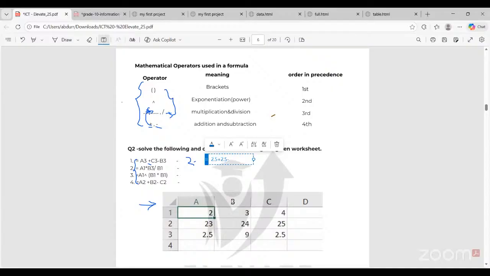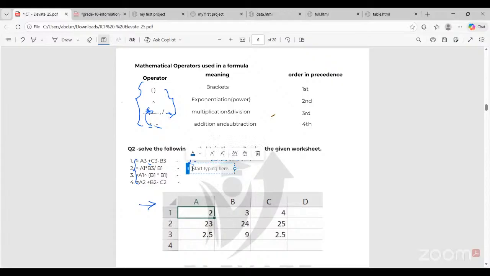What is B3's value in here? B3 is 9. Right? So you're going to go in the same order. There is no change for addition and subtraction. Either you do addition first or subtraction, you will get the same value. So I'm just going in the same order the operators have been given in the formula. So 2.5 plus 2.5 is 5. Okay. 5 minus 9, you will find how much? Minus 4. So your final answer for solving this formula is minus 4.